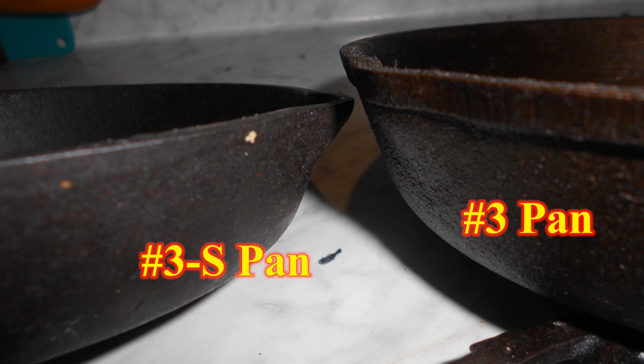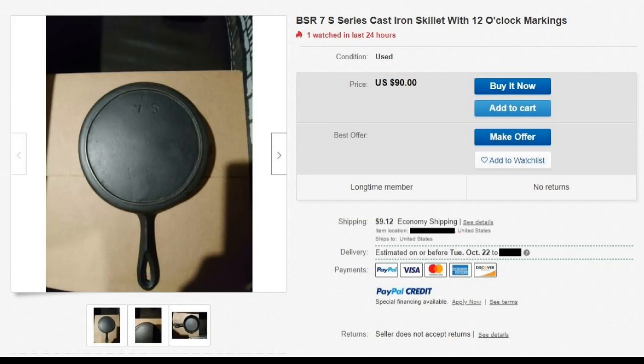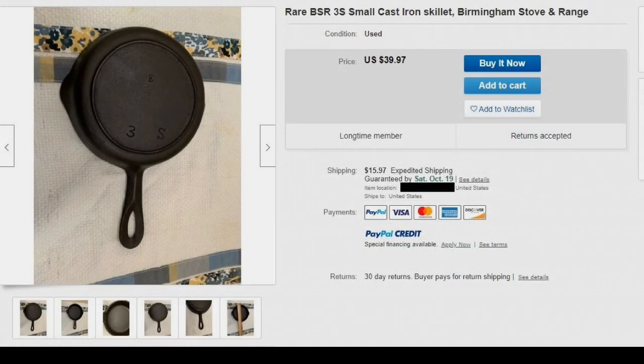It's been said that BSNR made this set of pans especially to compete with another company, making them to fit the same size as the competition. Because of this tiny difference, the S series is starting to become a collector's item, as it's different and somewhat rare. So if you're the owner of one of these handwritten BSR pans, you have a special piece of history in your possession. However, this doesn't mean you should hang it on the wall or put it in a display case — the best thing to do with special pans like this is to use them proudly. So let's use these handwritten BSR pans and make breakfast using homemade sausage.